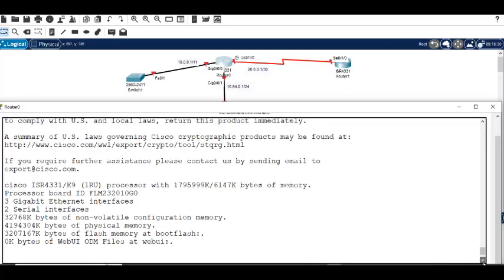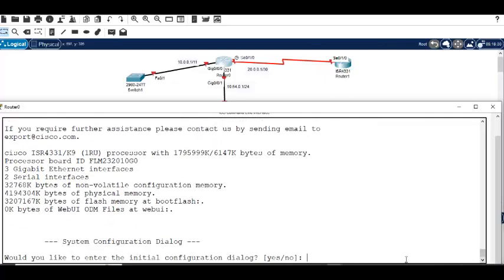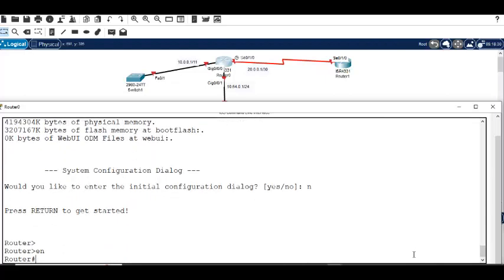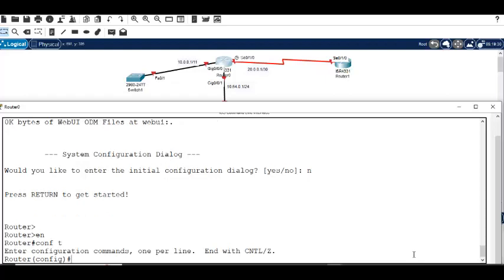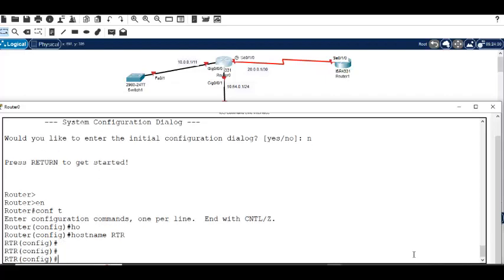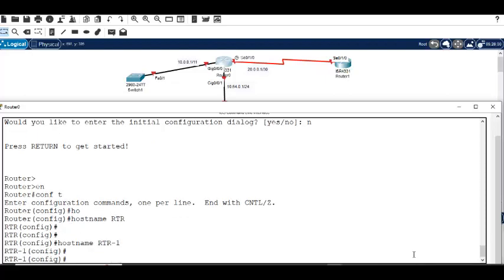Enable, config T, and then the host name is, let's say, router RT, or let's say router 1, RTR1. Space won't work. You should put hyphen RT space 1.